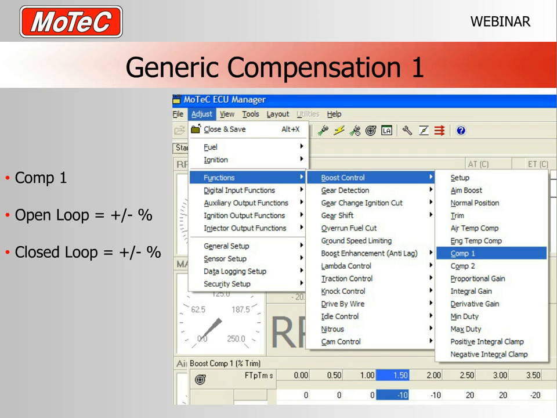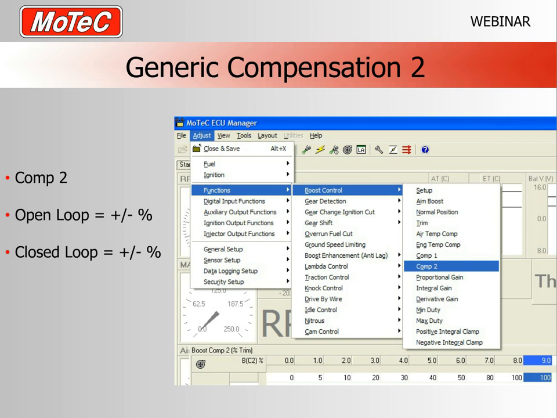Similarly, you might find that you use a full throttle timer to reduce boost after, say, 10 seconds or 20 seconds of full throttle. So if you need to get off the line and beat your competition to the first marker or for whatever reason, most engines will be able to stand a little bit more boost for the first short amount of time until the temperatures get high. So this allows you to add that boost and then subtract it away for the rest of the race.